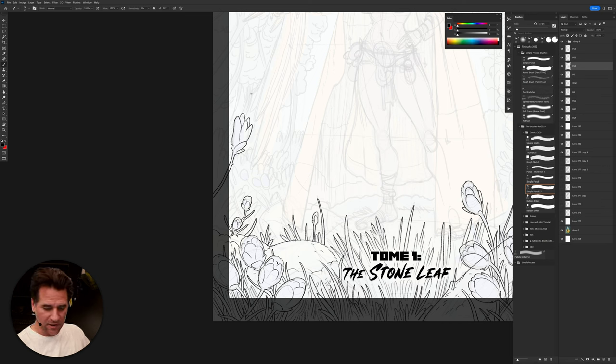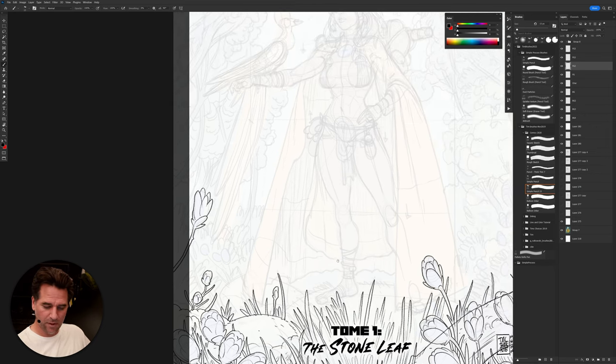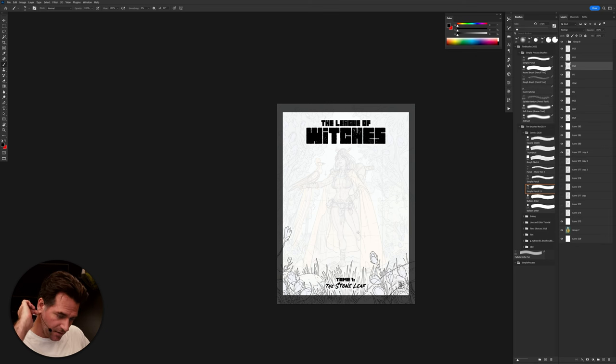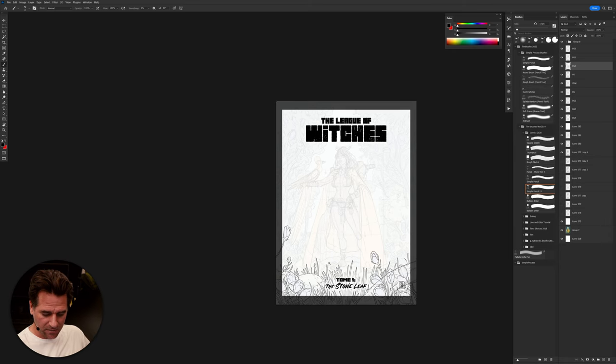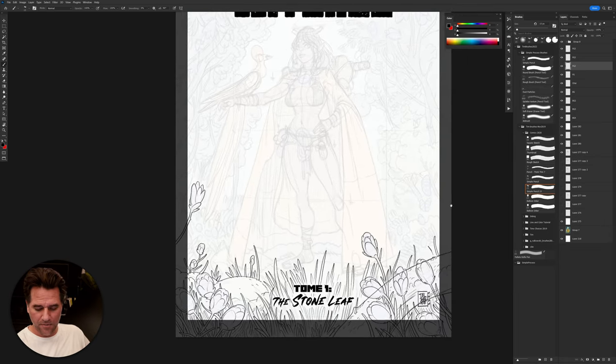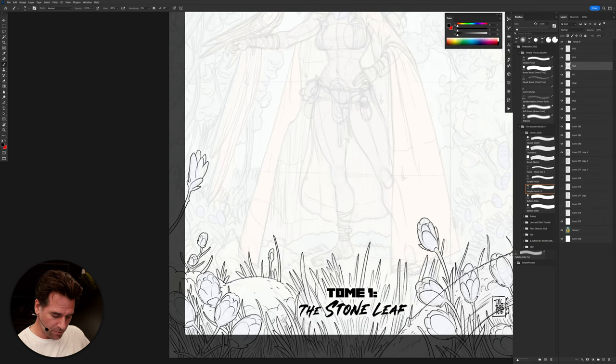And yeah, I think it's really important to understand that not that much time has passed as we've done this. We're probably half an hour into this, and it seems like it's going to take forever. But this is basically finished lines. These things aren't going to need much more. Putting that extra little bit of effort in here, really sorting these things out, just having the patience to do the drawing.